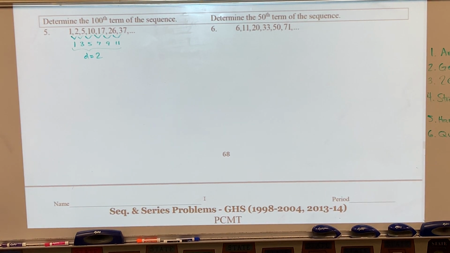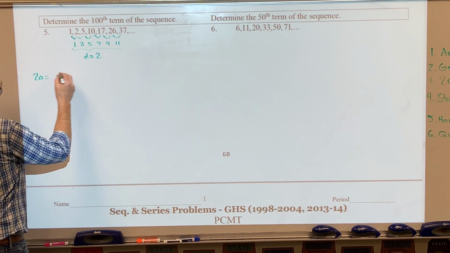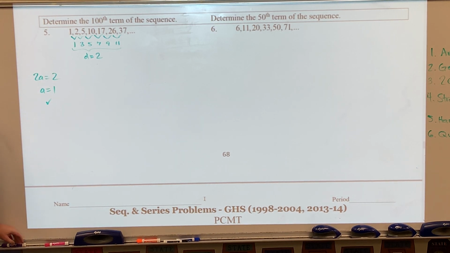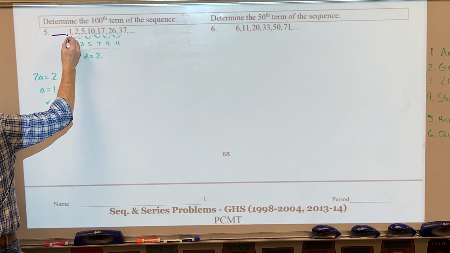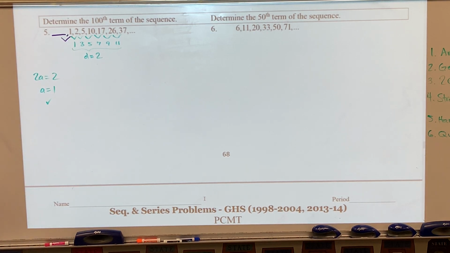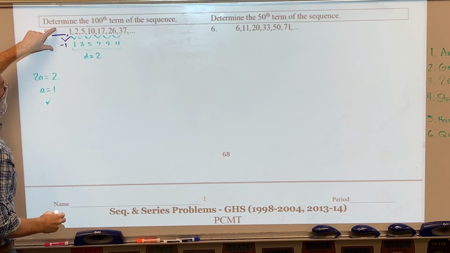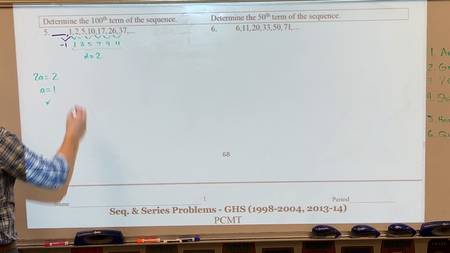So what does that tell me about my A value? 2A is that common difference. A is 1. Sweet. Now what do? Find the 0 term. What did I do to find the 0 term? This is a little tricky on these. What did I add to the blank to get a 1? If I decrease this by 2, that's a -1. So what would that number be that when you subtract a 1, it gives me a 1?